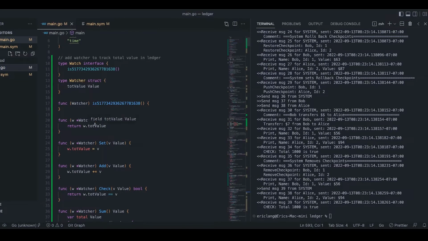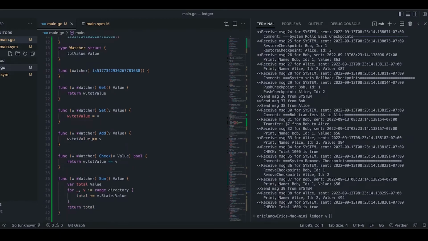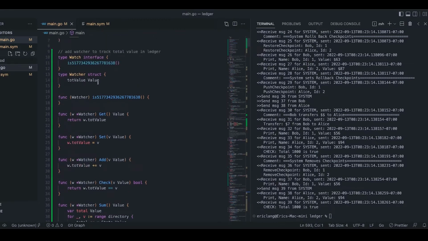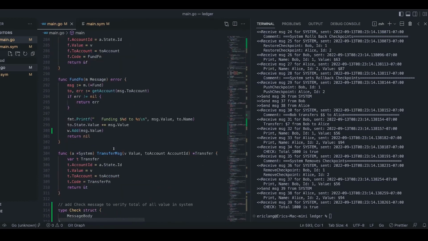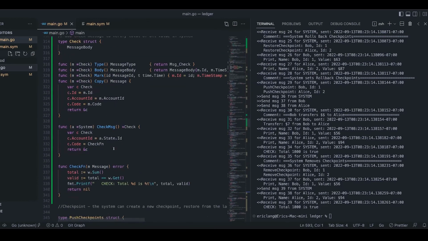And now I've got all these methods, which are part of that type system. So now I've got a watcher method called get, called set, called add, called check. These are just some new methods that I hung off of that watcher struct. So all those things are still there, and all the code that I put in there is still there.